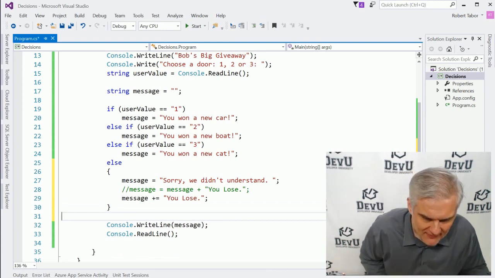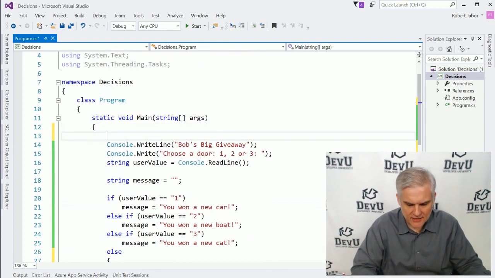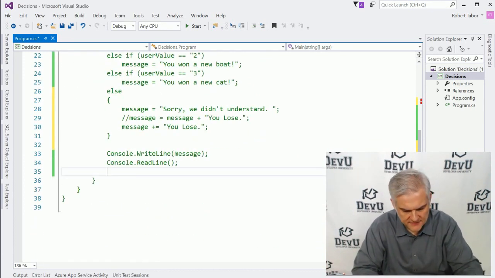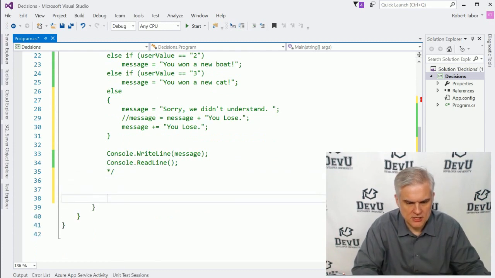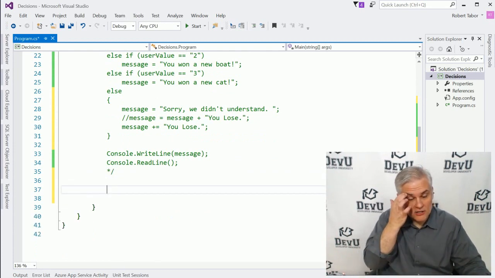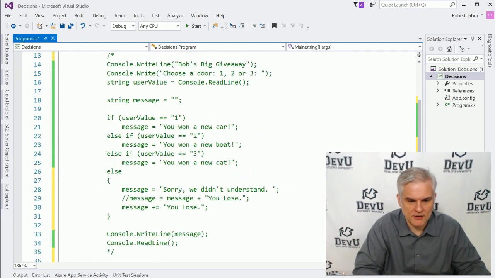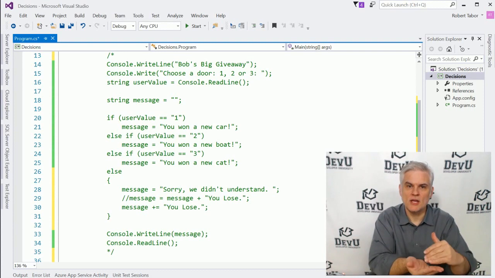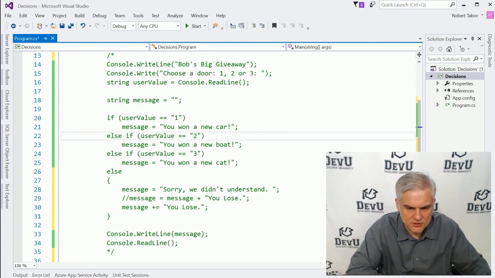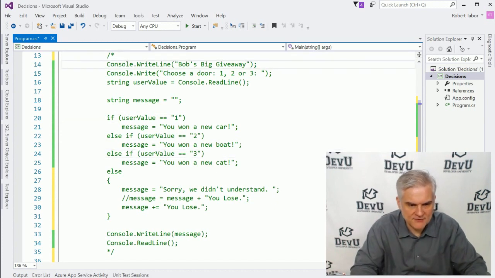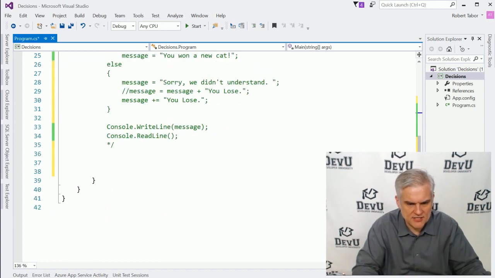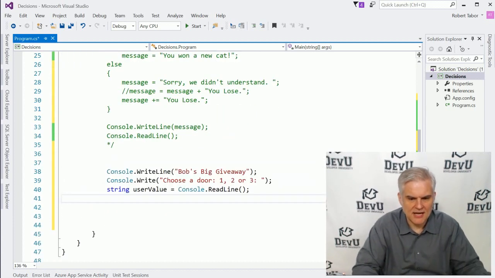All right. So now let's talk about another style of decision statements. It's actually an operator called the conditional operator, and this works well if you have an if or else kind of scenario and you don't have multiple items to evaluate like we did here. So I'm going to copy some code from lines 14, 15, and line 16 too. Let's copy all of those, and we're going to paste them down below our commented area.